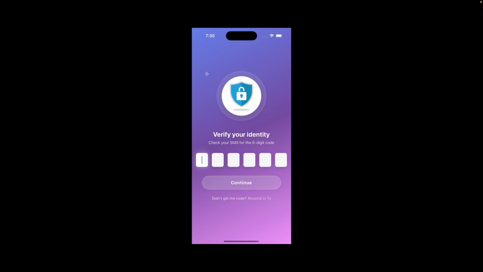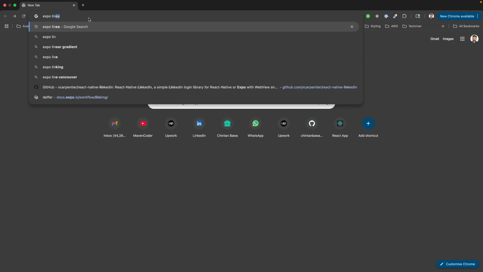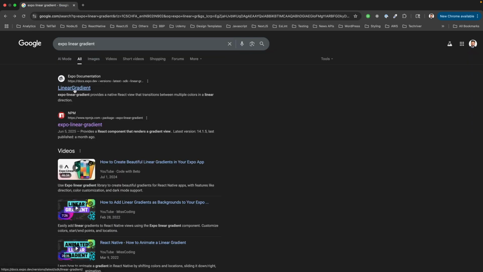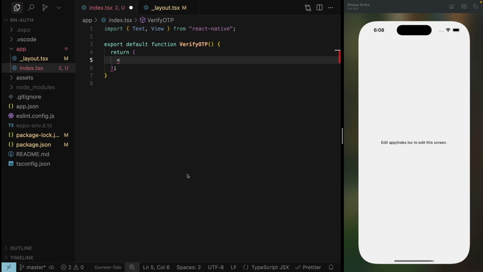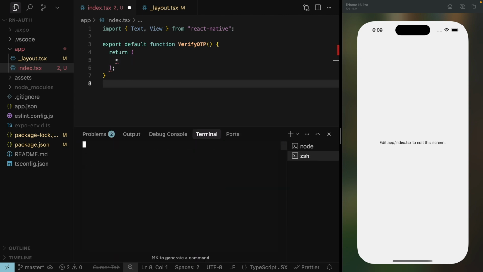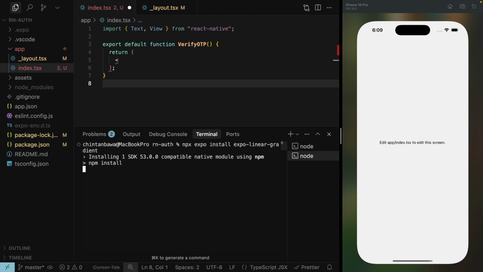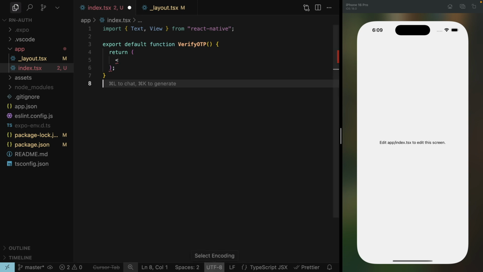In my index.tsx file, first of all I need linear gradient. To make this linear gradient background I need a plugin, expo-linear-gradient, and I will go over here to install it. I will copy this command and paste this command over here, and when this command is installed I will close my terminal.